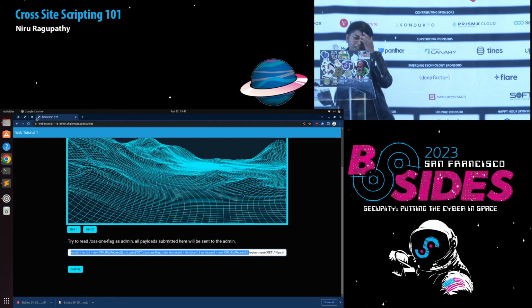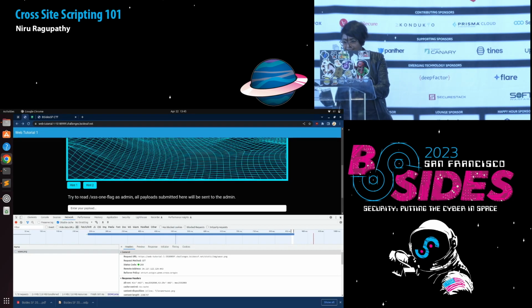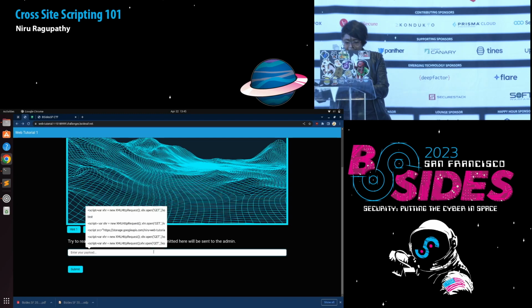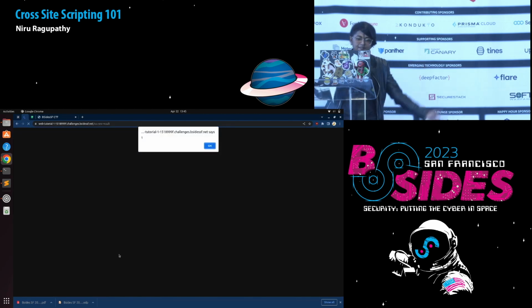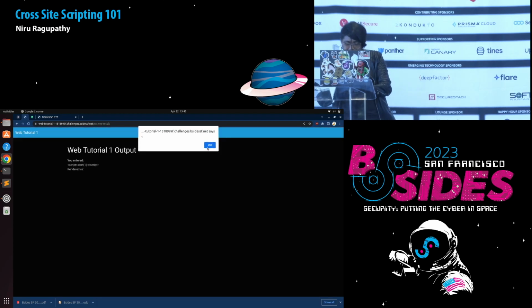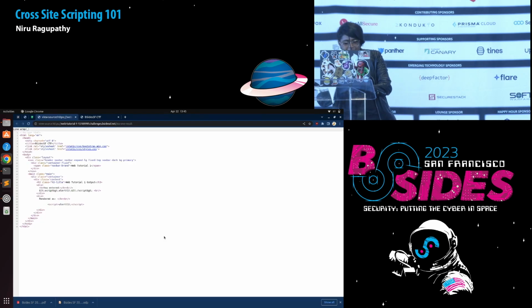Cool. So we have this nifty little site. Let's try the script alert payload first. Voila. You know there is an XSS now. And you can inspect or view source, and you'll see that I am displaying the payload for you just so you know what you entered. But you can also see it's getting rendered. This is the part that's actually being run because the browser just goes, oh, there's JavaScript. I should run this JavaScript.